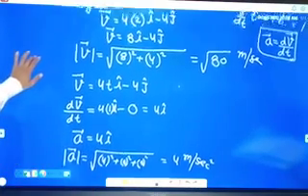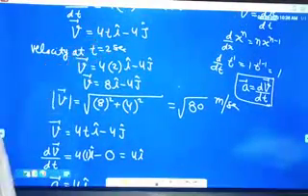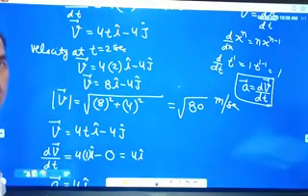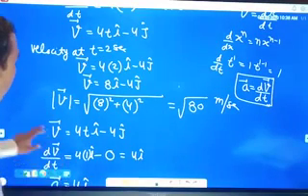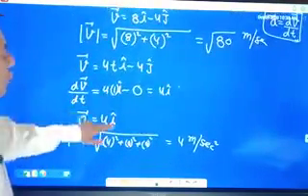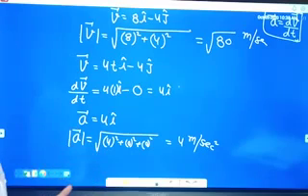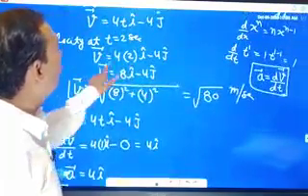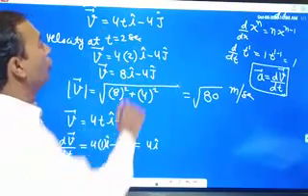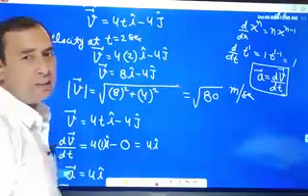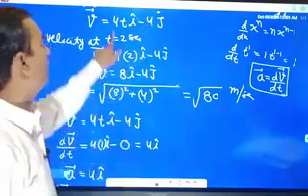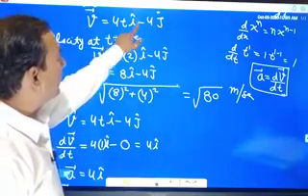Now here we see that velocity depends on time. यहाँ पर आप देखिए velocity में time आ रहा है, t आ रहा है, means at different times velocity is different, but acceleration is constant. The motion of this body is with constant acceleration but variable velocity. At t equal to 0, what is the velocity? Minus 4j cap. At t equal to 1, 4 i cap minus 4j cap. At t equal to 2, 8 i cap minus 4j cap.